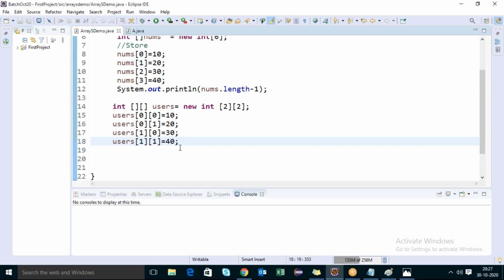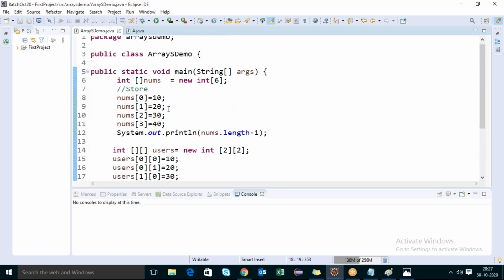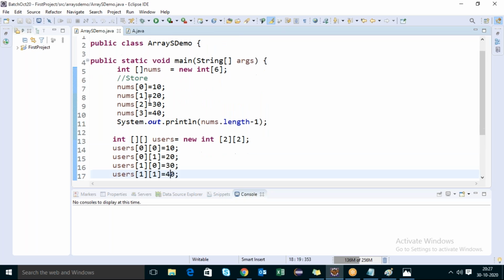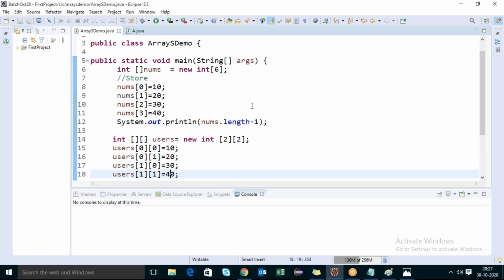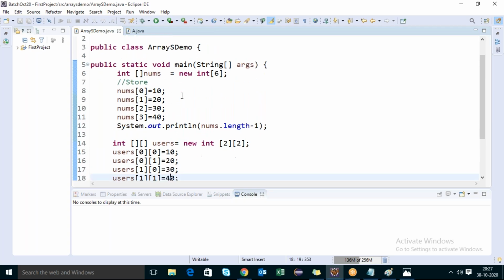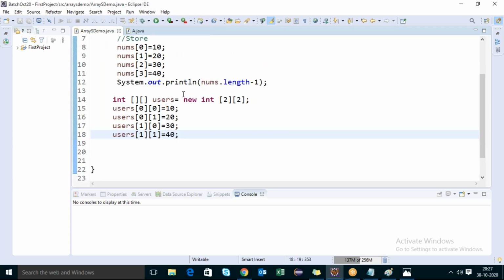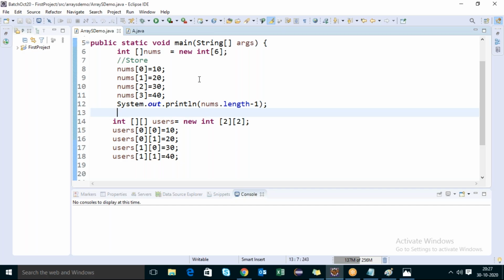Anyway, we will practice a lot on collections, but have knowledge of this. Before Java 1.8, 1.7, 1.6, people were using these arrays. We are not going to use these arrays, but still people ask a few questions on arrays. Okay, have knowledge that we can create a single dimension array or multi-dimension array based on your requirement.